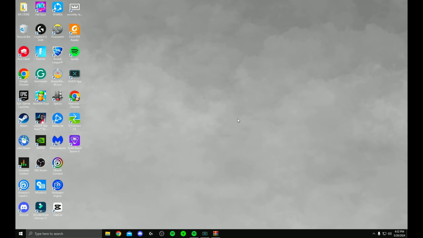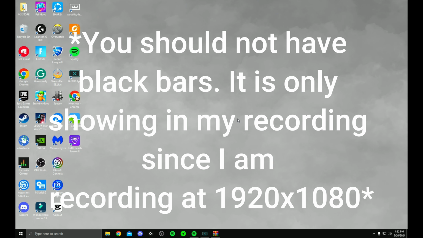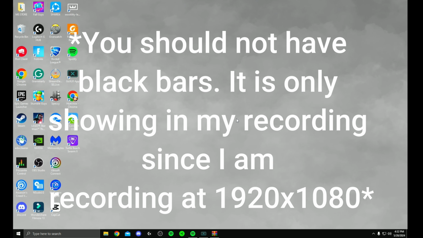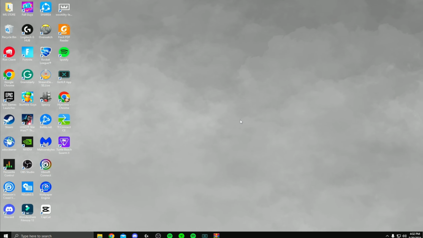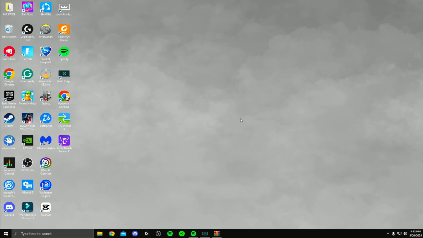And as you guys can see, I do have black bars right there. So I'm actually just going to stretch my display for you guys to fix that. Just like that should be good. And yeah, boys, we are officially on 1780 by 1080. That was just black bars on my recording. On my main monitor, you should not have any black bars because you guys copied everything there.